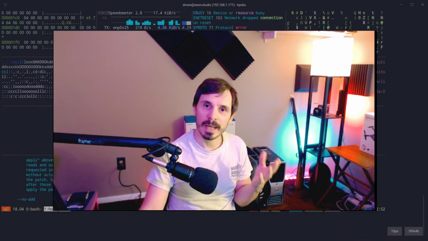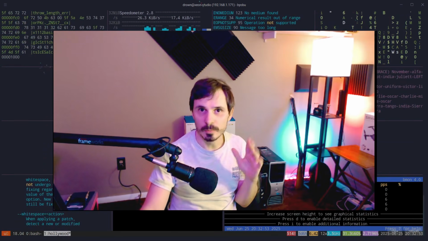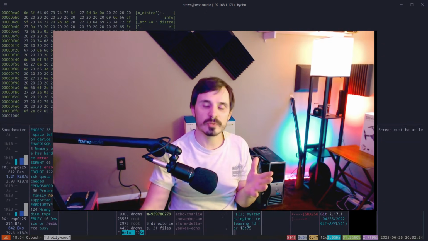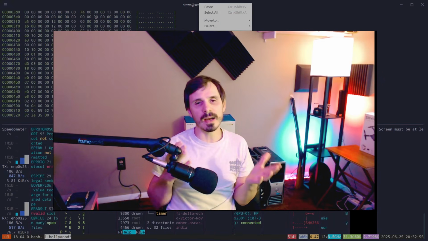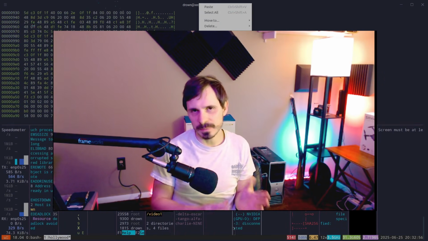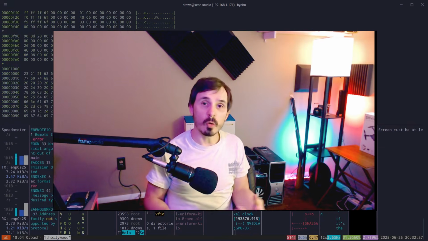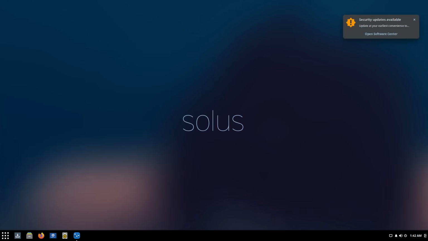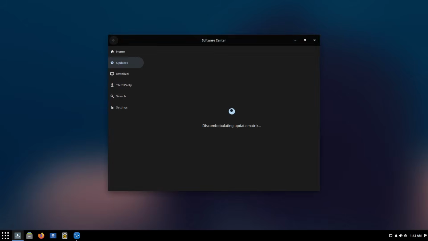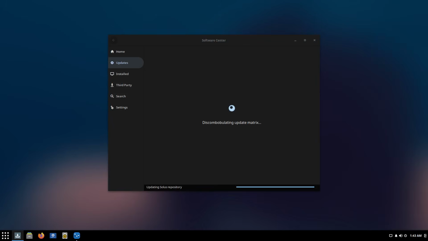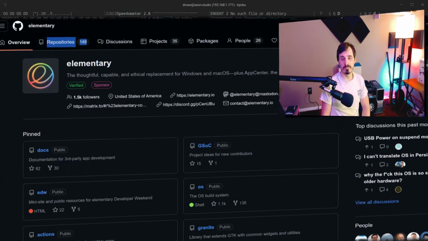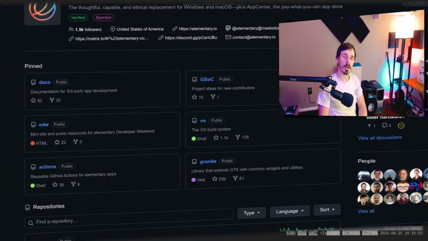The drama may have played a factor in people moving away from developing the apps on Elementary, and even if Elementary doesn't have the energy behind it that it once did, that doesn't mean it can't come back. Solus was also one of the hot up-and-coming distros. Its founder left the project without transferring ownership of the keys to the team, and in spite of that, it's turned around and it still has a loyal following. Elementary's GitHub also shows a decent community still working on it.